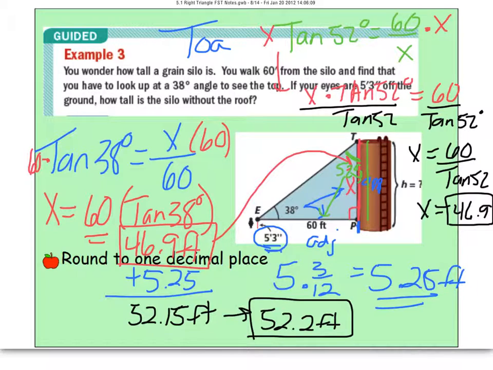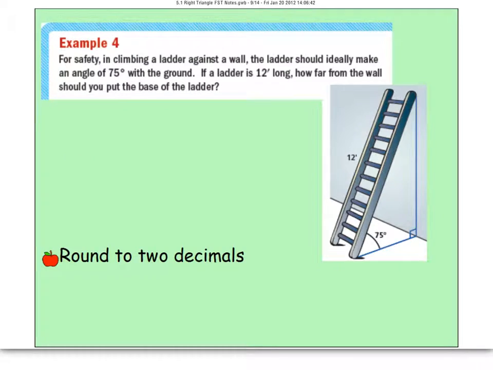So what I showed you is really a second option you could have used to find this height of the silo. But I also really wanted to highlight what if the variable we're trying to solve is on the bottom of the fraction. Don't let it throw you for a loop. You can just do the algebra to move it to the other side and make it easier to do. And here's the last one.